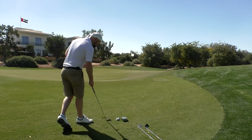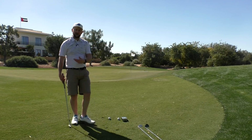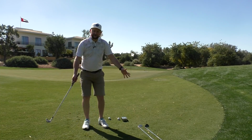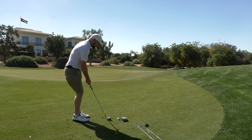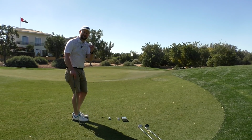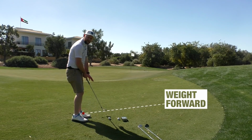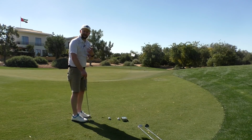And once again, just like the chip and run shot, I'm not making a big full setup like I would do with my normal pitching wedge. I'm just going to bring everything down. I'm going to make it narrow. I'm going to make it small because I'm not looking to create loads of distance here. I'm looking to really get that nice solid strike. So that's why I've got the weight forwards to make sure I get the club bottoming out at the right time. But I'm ultimately trying to control where it lands and let it run on.